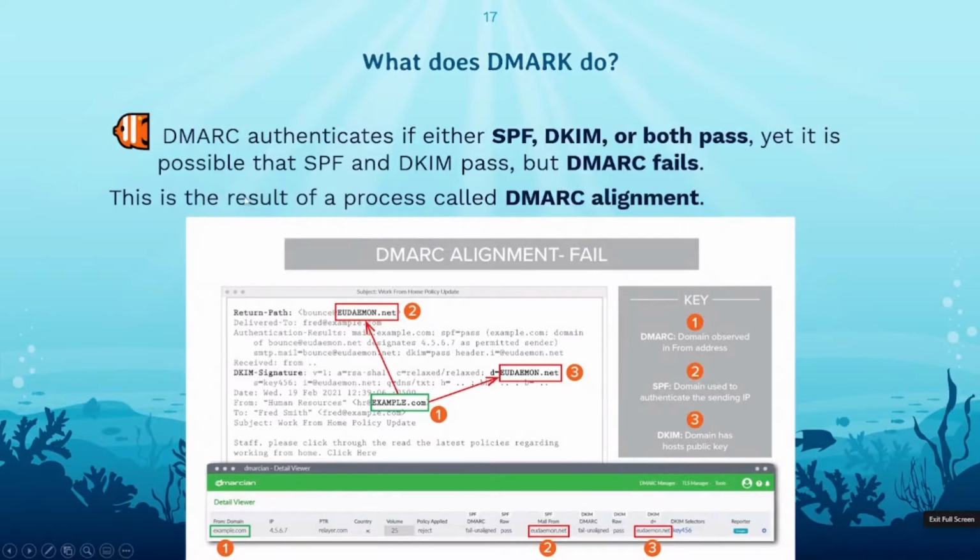So when I send an email from that domain using the from header bank.com, both SPF and DKIM are going to pass because they're going to be validated by my server who sits there at criminal.net. But since the address on the from header is different, it is bank.com, the DMARC fails.